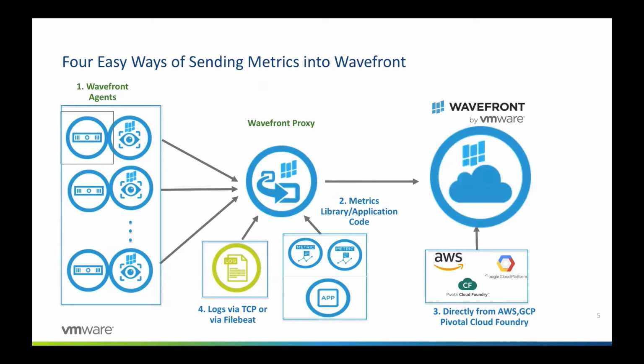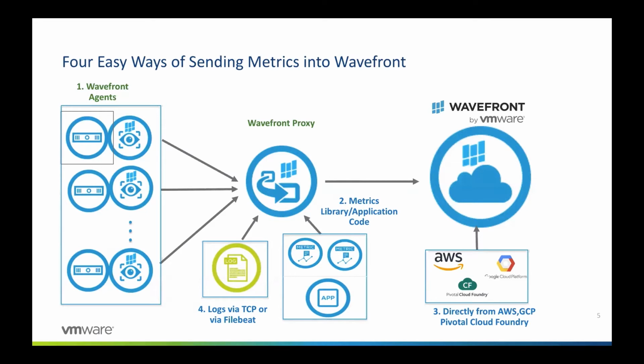And then you see this concept of Wavefront agents to the left. If we're talking about systems, or various applications, maybe say Apache Tomcat, for example, these are going to deliver data to the proxy through a Telegraf agent, and then you'll see the data flowing almost immediately into the Wavefront platform. And if we're talking about something like AWS, you're going to use something like CloudWatch or CloudTrail to get the data in. So that is our starting point to get data into the platform.